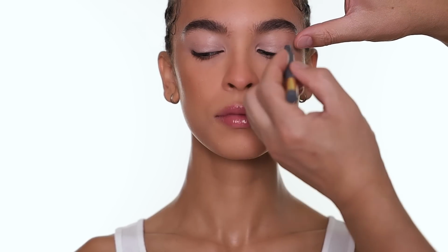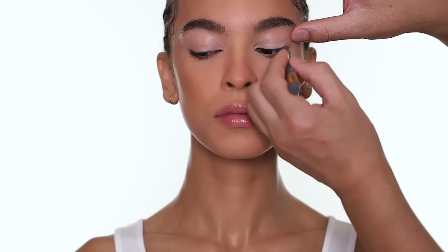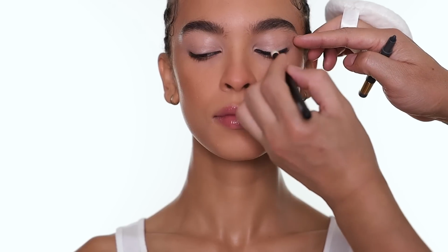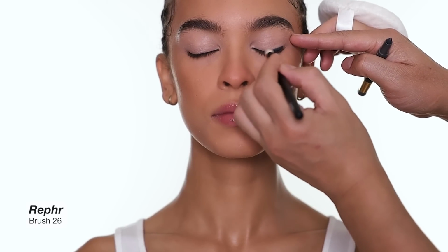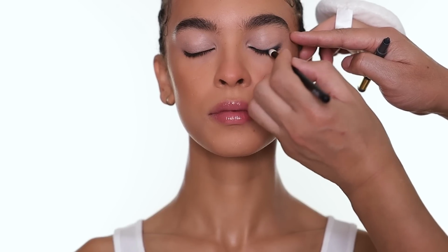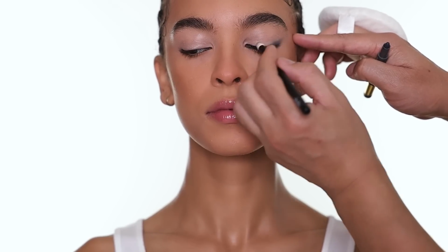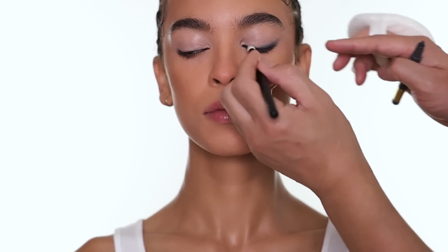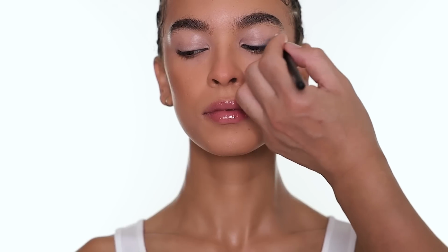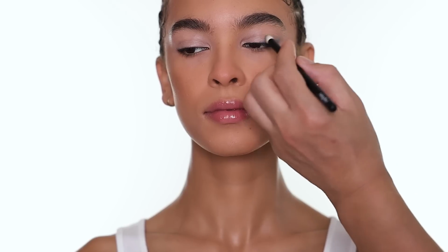Look down here, and I use a little bit on the outer part here. And I blend it out. And I love that it's not just a black pencil we always use, you know. I like that we change it up and we use a different color. And even Jalexa now with just a liner like this, she's still ready to go. She doesn't have to do the shadow, but it's such a beautiful color.